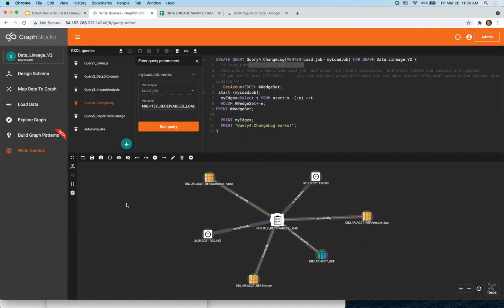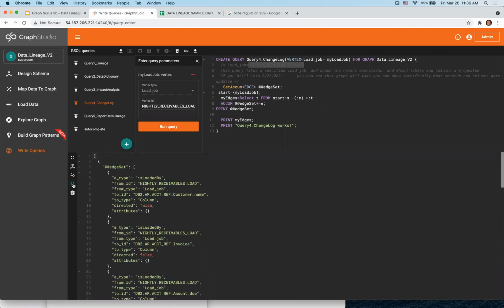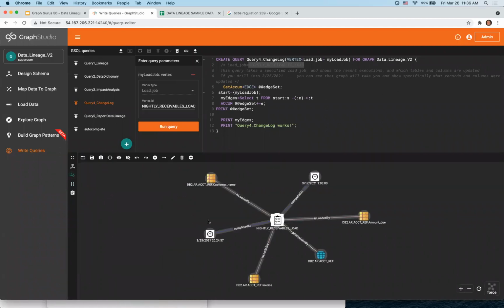So in addition to seeing it graphically like this, maybe it would make sense to see that in more of a JSON view, which then we could visualize however we'd like, or feed this data into another process for something to happen. But if I go back to the interactive view here, from this query that I ran, I can still drill down within that.